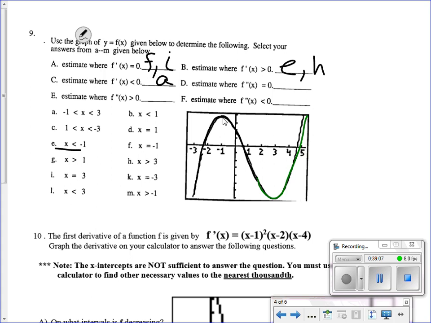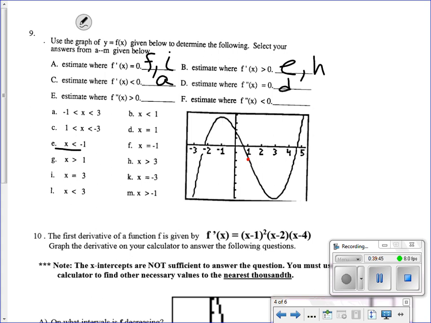Is that even there? Wait a minute. So maybe it's at 1. Yeah, maybe it's at 1. Let me just erase my little lines here. Points of inflection are a little tough. You're kind of looking to see where it switches. Yeah, you know what? I'm taking that back now. I think that is 1. This does look concave up over here. Okay. So concavity changes. Now we're looking for x equals 1. So that's D. Put that D in here.